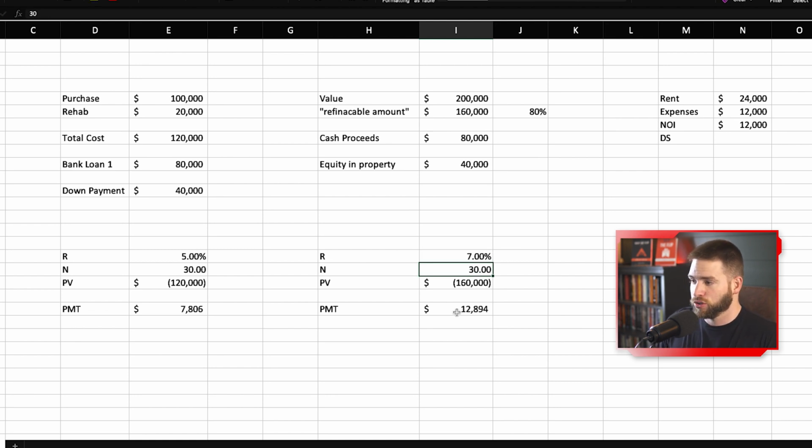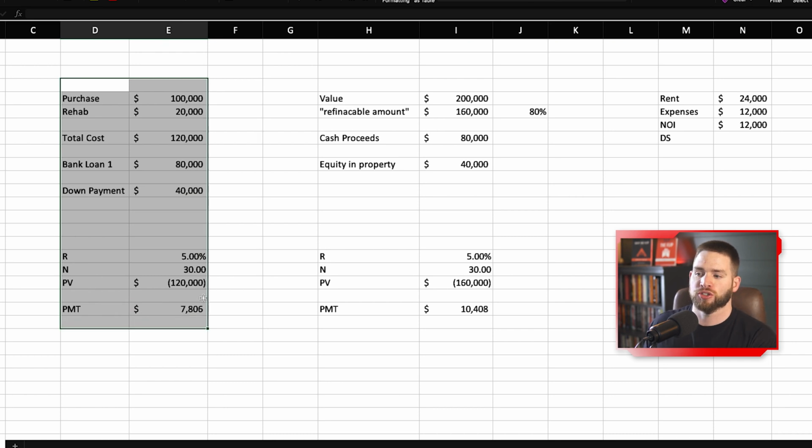Well, let's say our rates rose to 7%. Wow, now our payments went up a lot, even though we got the same amount of money out. And this brings me to one of the big drawbacks about BRRRR, which is your business plan. If you're not comfortable with leaving money in the property, your business plan is contingent upon what the debt markets do, where interest rates go, how available debt is to you. And what I see a lot of people really messing up, and please write this down, this is a big lesson: do not make your purchase loan right here a short-term loan.